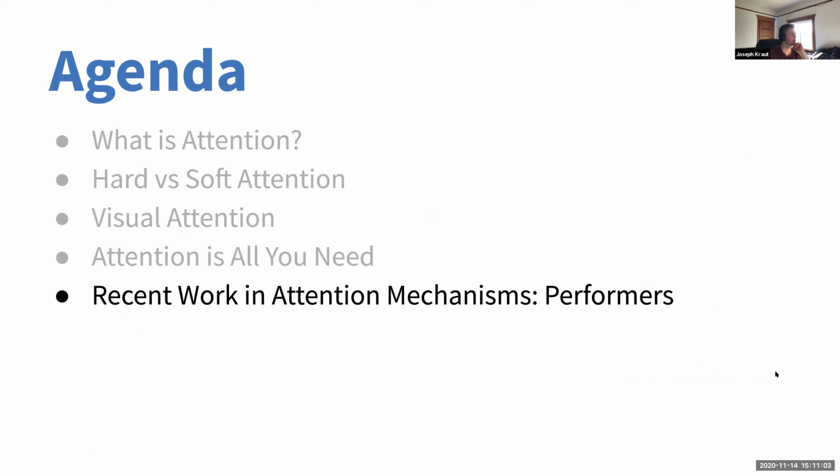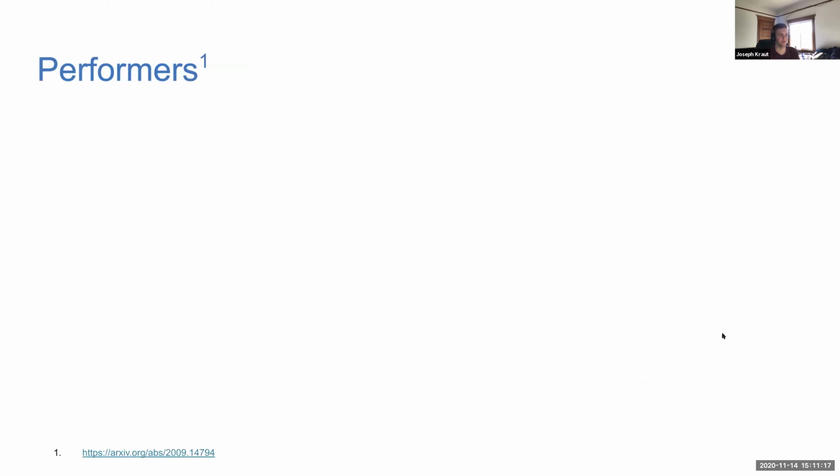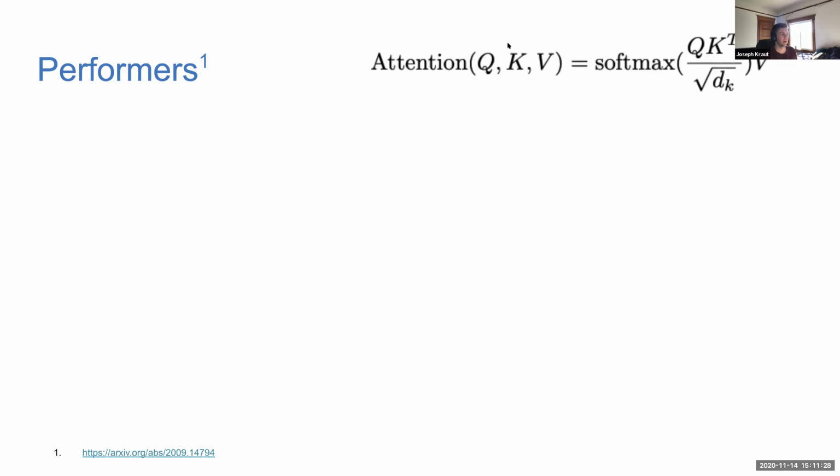All right, so we're just going to finish up with one quick topic. I don't expect anyone to understand this super well right now. It's just here's something that people are working on. The paper is pretty complicated. If you want to understand it, I'm sure you all could, but you'd probably have to read the paper because I've left a lot of detail out. So the idea here briefly is called performers. I'm going to put the attention we just talked about up here for reference.